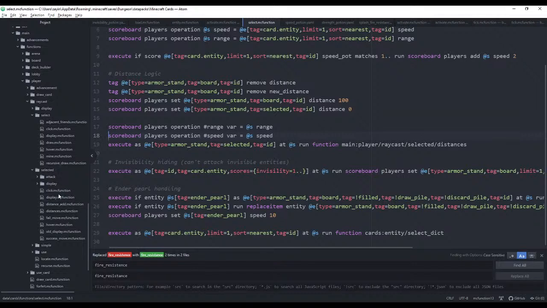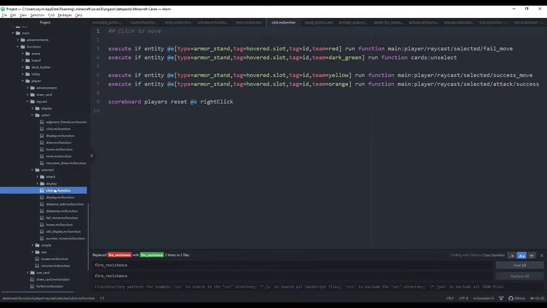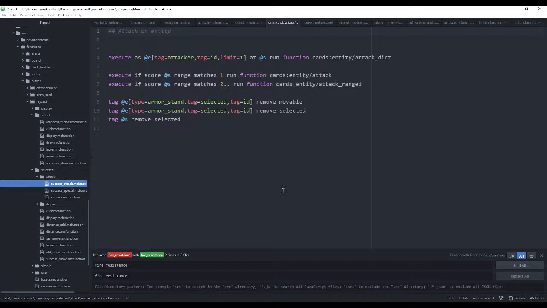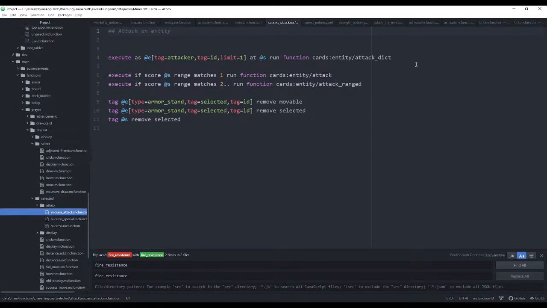So what happens if you attack? Selected, click, success move, which is fine. That's pretty much already taken care of, I think. Selected, attack, success. Entity attack dictionary. Okay, I know... Actually, no, that's not what I want. I want entity attack or attack ranged. I think strength can only be applied to melee, so I'm going to just count it for melee. And special attacks are not affected by strength, I think.